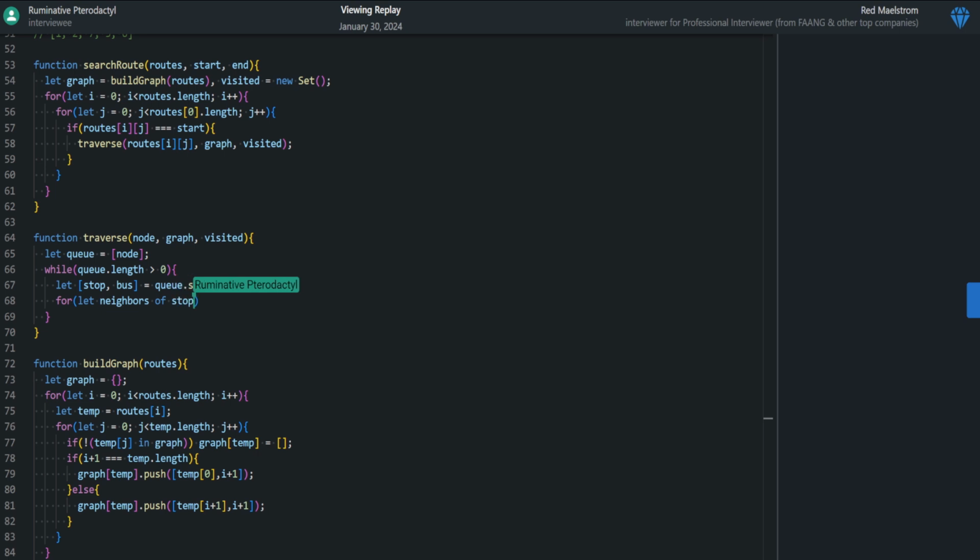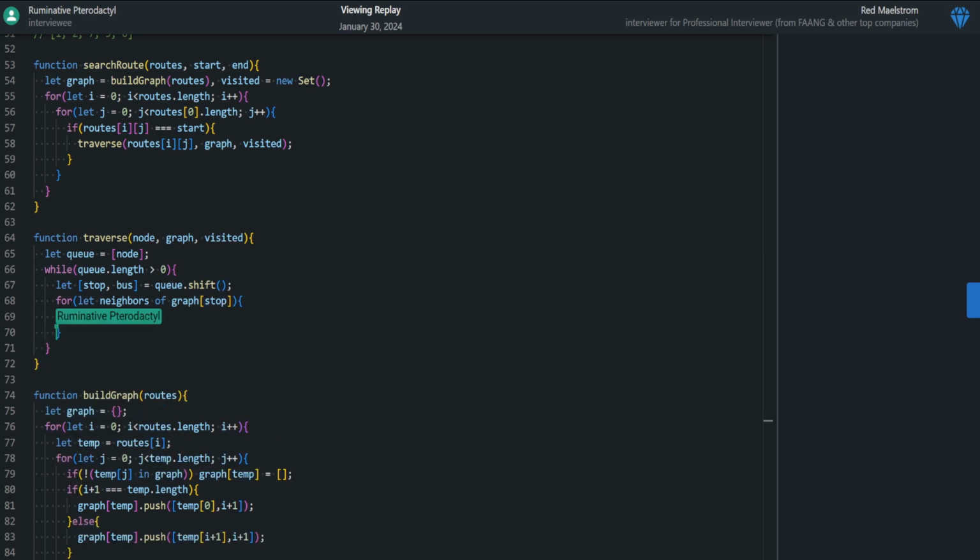So here what I'll be getting is, I have a graph, right? Graph of stop. So neighbor of stop. If, so here I can check not in visited.